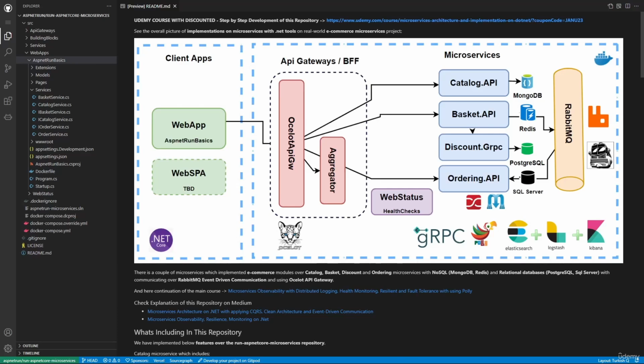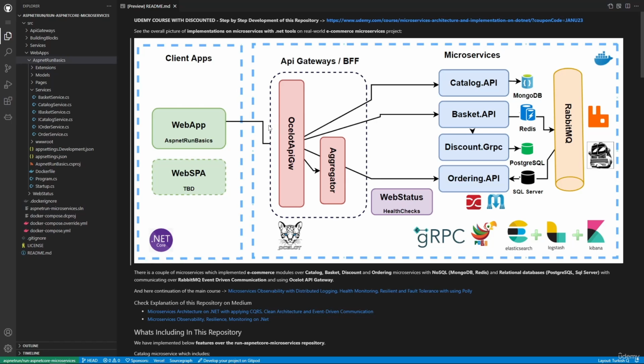In this video, we are going to do a code review for microservice resilience, observability, and monitoring topics for our e-commerce microservice architecture. So let me start with the microservice resilience implementation. As you remember, in the last videos we learned microservice resilience patterns and practices. So in this example repository, we can also apply some of the resilience patterns.